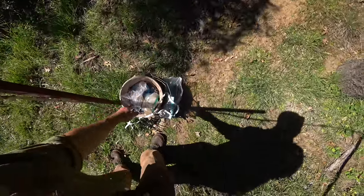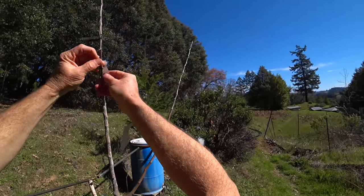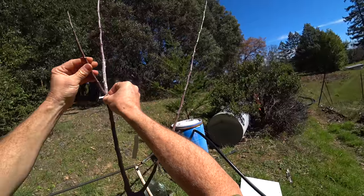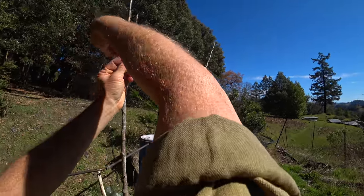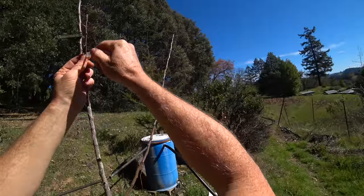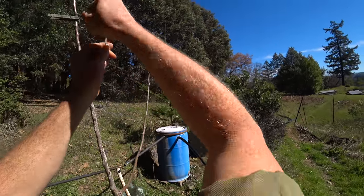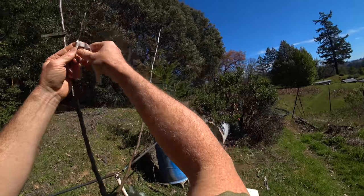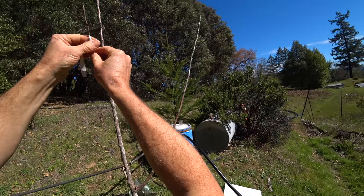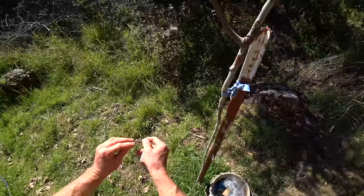Usually before grafting season I dump out my grafting bag somewhere and go through it, throw trash away and organize it — it's pretty messy right now. I'm going to take all these buds off the stalk on this branch because I don't want any of those to grow — good chance some will re-sprout anyway. We want this branch to push all its growth into this graft. Wrap your grafts tight and then wiggle-check them — each wrap over the same spot adds more compression and strengthens the graft. Do that before you walk away.